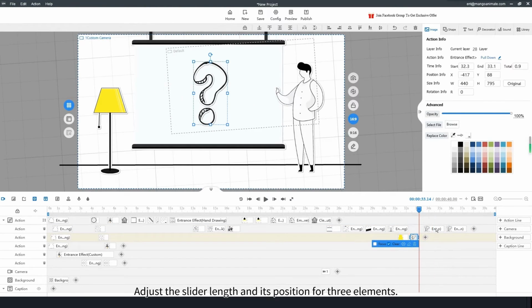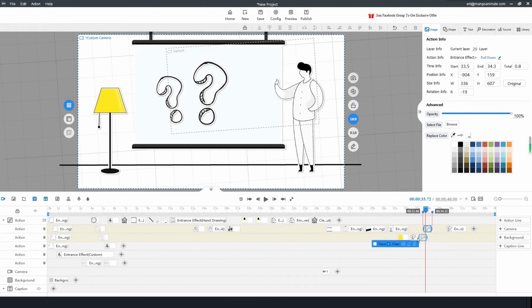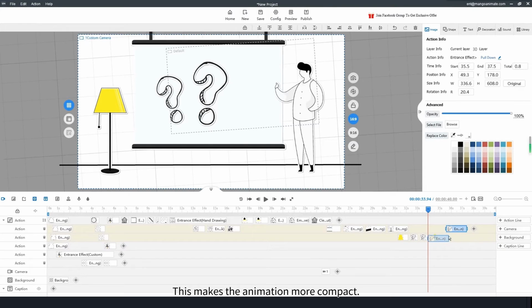Adjust the slider length and its position for 3 elements. This makes the animation more compact.